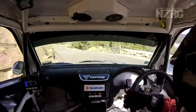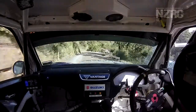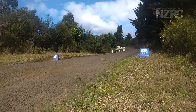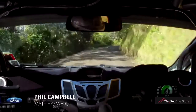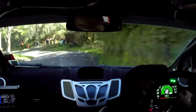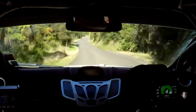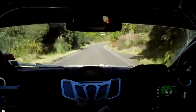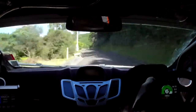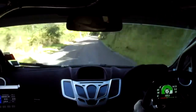3 right, in 2, short 5 left, 80 straight 2, narrow 3 right. Campbell is getting faster by the stage too, now just 2.8 seconds behind Gilmore. 30, nice. 7 left minus 120. And Phil's obviously enjoying this car. It's recently spent some time with Choice and the lads at Team Rally Out, and they've taken the performance of this car to a new level. The reliability, everything's just clicking in this car right now for Phil Campbell. Long 4 left plus 150.